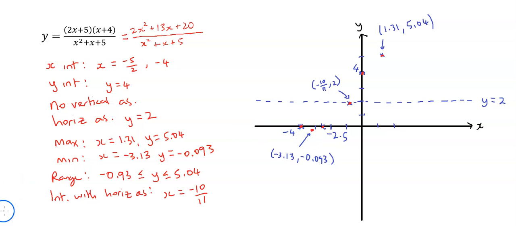Alright, we are ready to draw it now. So in the working, when we set the derivative equal to 0, we found there's only two stationary points, one here and one here, so it can't turn anywhere else. It needs to tend towards the line y equals 2, as x tends to infinity or negative infinity, and it needs to pass through these points, so it forces the shape of the graph to look like this. And then it just gets closer and closer to y equals 2. So, that's our graph.